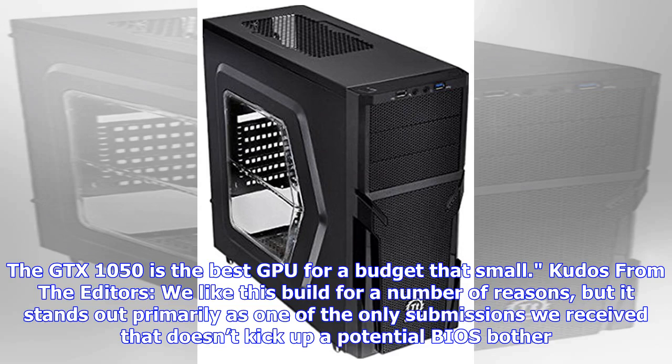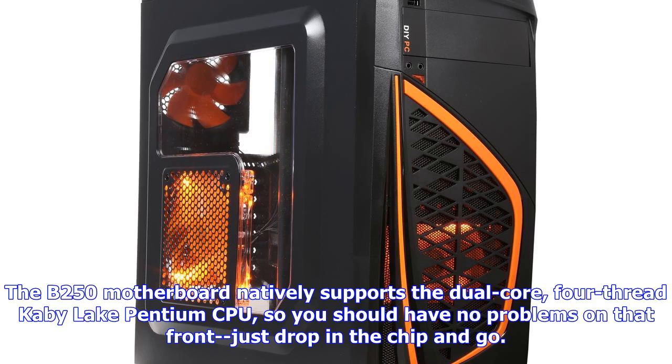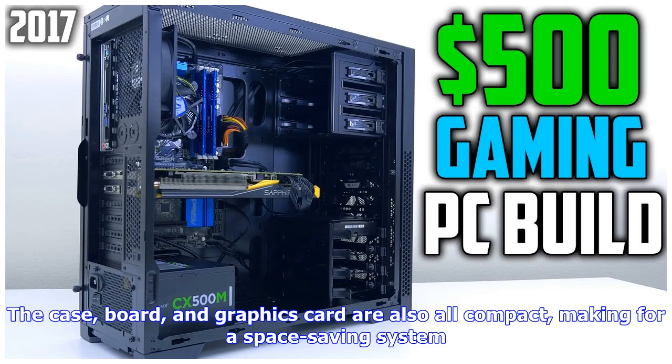Kudos from the editors: We like this build for a number of reasons, but it stands out primarily as one of the only submissions we received that doesn't kick up a potential BIOS bother. The B250 motherboard natively supports the dual-core, 4-thread Kaby Lake Pentium CPU, so you should have no problems on that front. Just drop in the chip and go. The case, board, and graphics card are also all compact, making for a space-saving system.